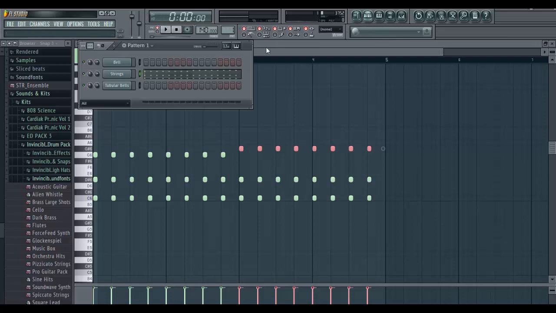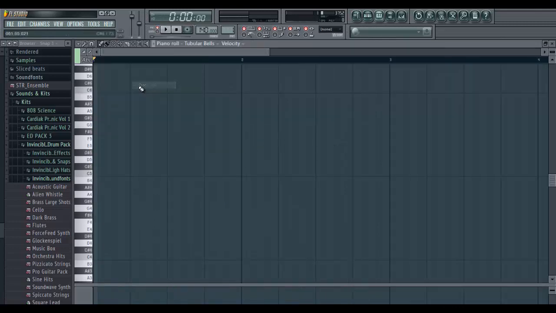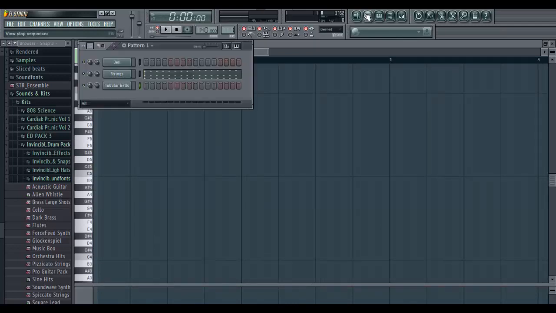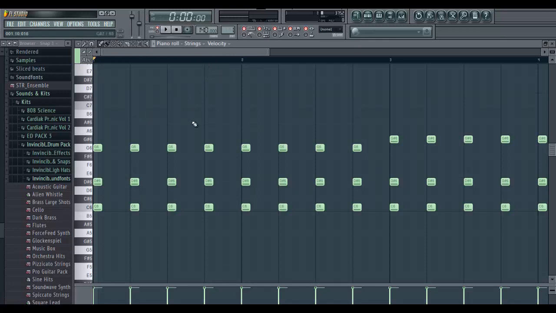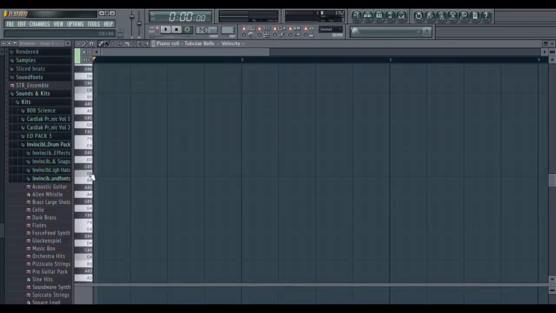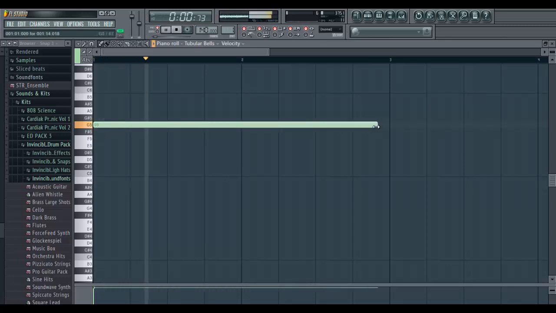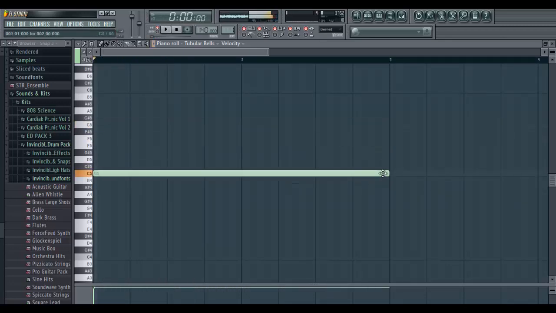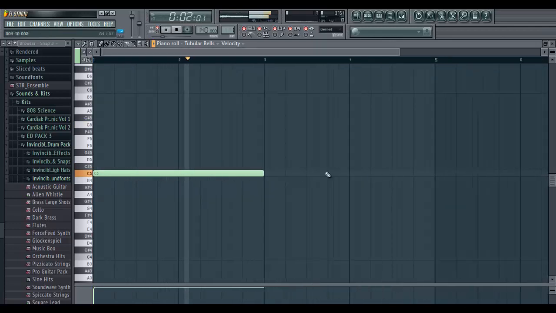So next thing I'm going to add in is the 2 bells, not the normal bells, the tubular bells. But one thing you got to keep in mind is, let's say these strings are going to be your main pattern. The main note here is either going to be G or C. So when you come here to put in your bells, you just want to put it on C or G. So I think G sounds better. No, actually, this sounds better.